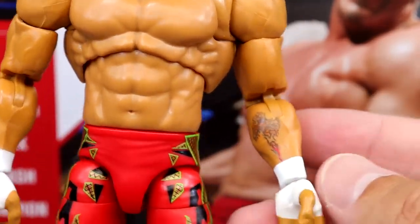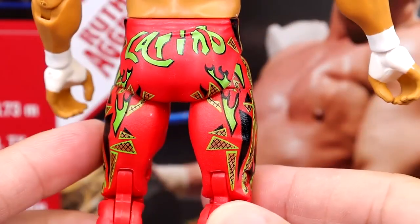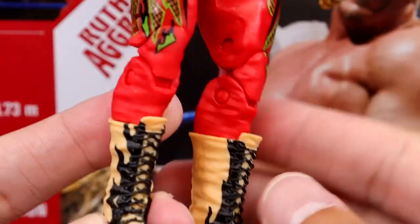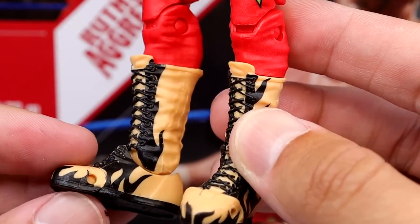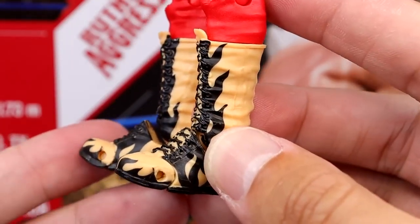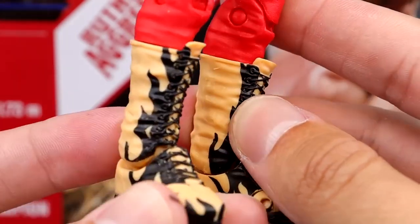He has his tattoo, white wrist tape — this is his No Way Out attire from when he won the WWE Championship from Brock Lesnar. The red, bright green, and black look nice with Latino Heat designs going down the side. Then there are light tan boots. I'm pretty sure they're supposed to be gold, but they went with light tan — interesting, since his Legends figure and Elite 95 figure both had a goldish tint. His Legends figure had an orangish color, so this is the third time we've seen these boots and the third time they've changed color.